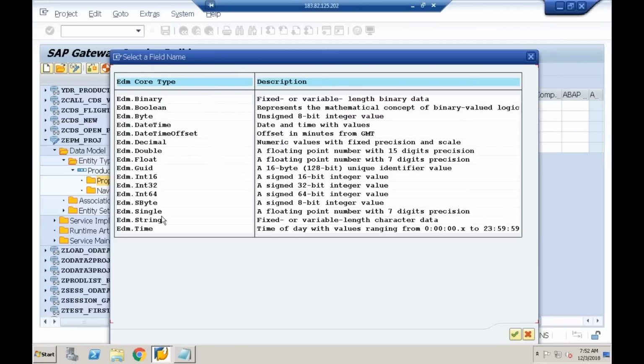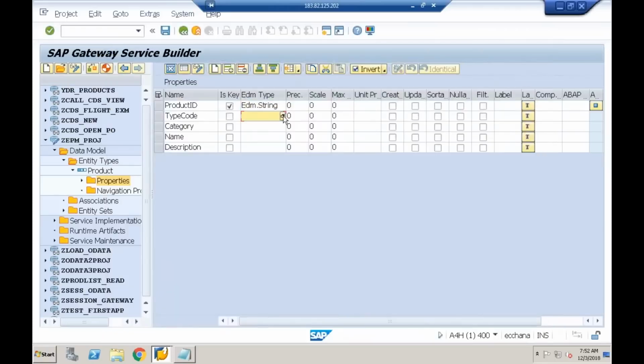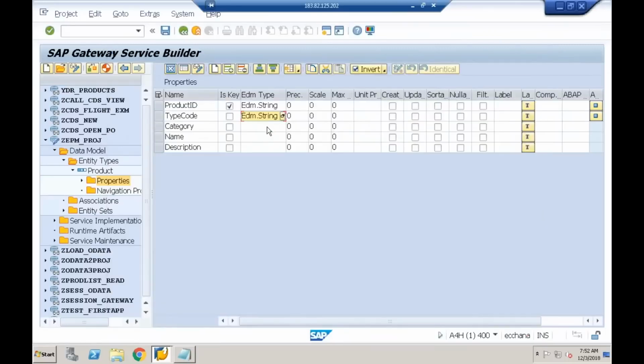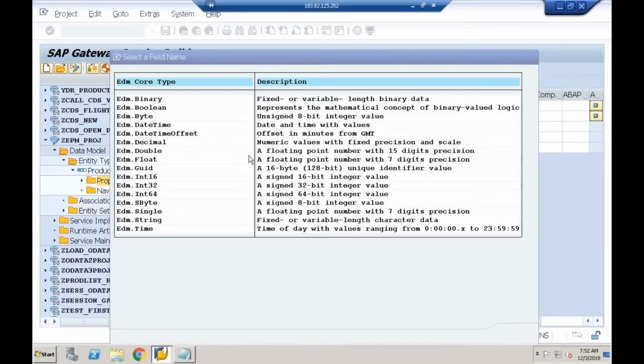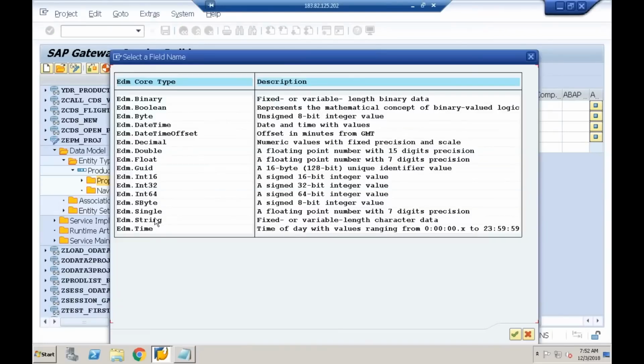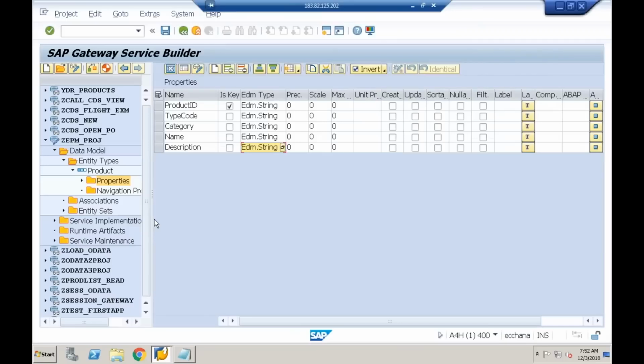I'll set the data type as Edm.String, done. This name also I'll choose as Edm.String. Description, let me choose it as Edm.String. So I've created an entity with 5 properties.